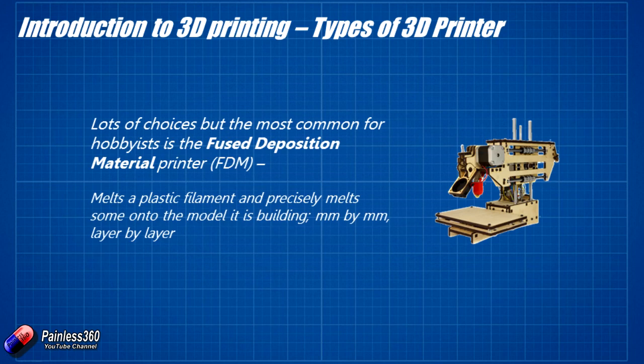So if you imagine you were going to build a box with a hot glue gun, what you do is you first of all draw a square in hot glue, then you draw the outside layer, then you wait for that to harden, then you draw another outside layer on top, and you build it up layer by layer until you eventually have a box. And that's exactly what a 3D printer is doing. It can move up, down, left, right, forwards and backwards, and it has a heated element that melts plastic and squeezes it out and lays it down.